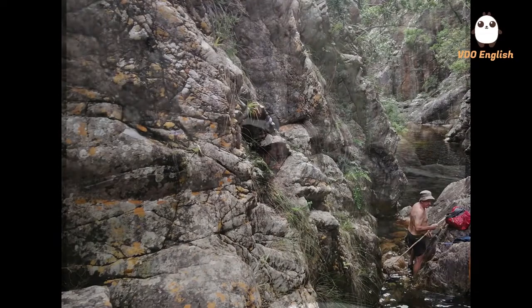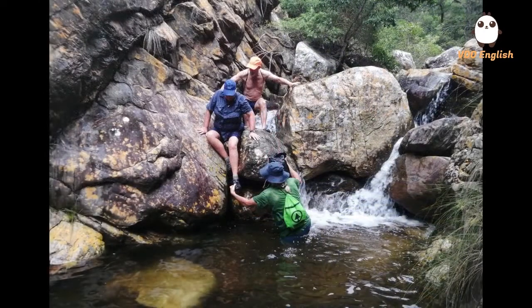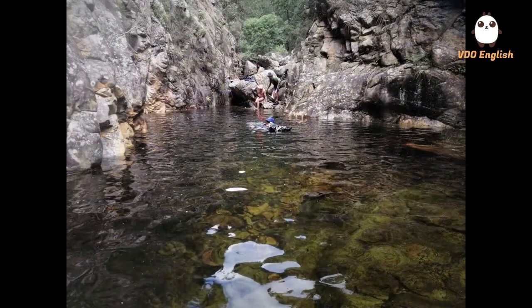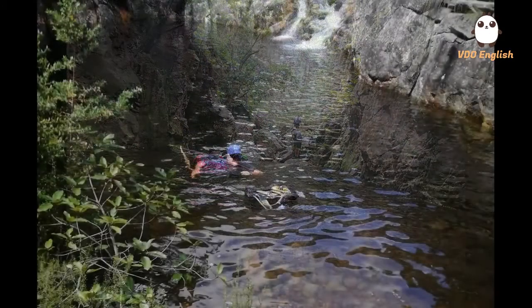This is where we must leave our expensive camera equipment, but thanks to a friend we still have photos of our journey. To go further we need to climb down more big boulders. Jumping can mean getting hurt so help from others is welcome. There is no other way through here but to swim. Our backpacks float but need a splash cover or must be in a waterproof bag to keep our things dry.